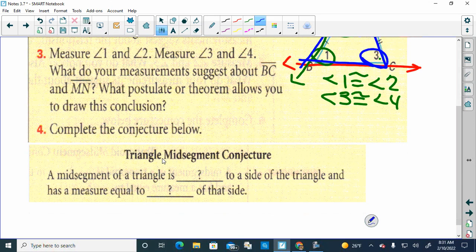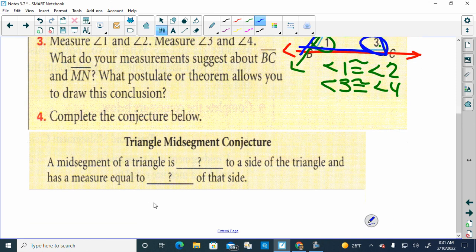Okay, so your second one down, it says under activity 1, write the triangle mid-segment conjecture. So we're filling in the blanks on these. If you didn't write it, we're writing it right now. So a mid-segment of a triangle, that was this line right here, right, is what to this side? What do we see those guys are to each other? My red lines that I had on there. Parallel. Okay, so they are parallel to each other. You can just put the symbol if you want to, versus writing it out if you don't have space.